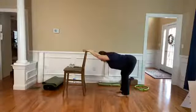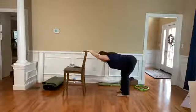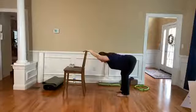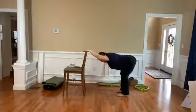Try to lengthen your spine. You want your heels under your hips, and you want to keep a micro bend in that knee, more if you need to.